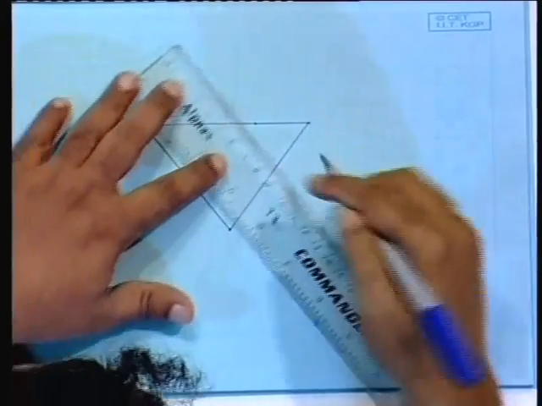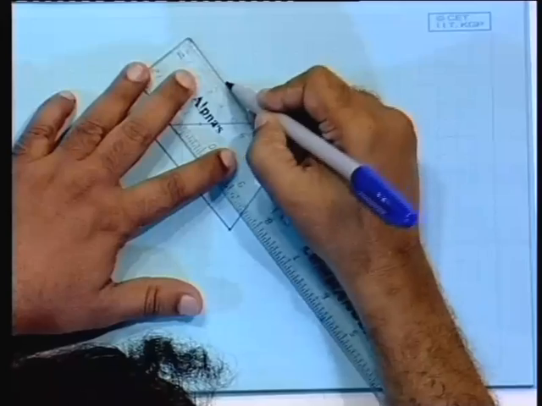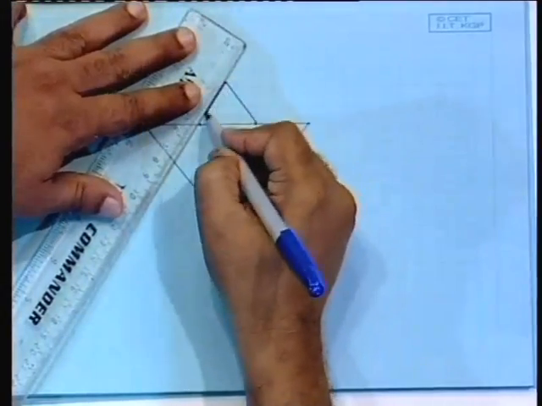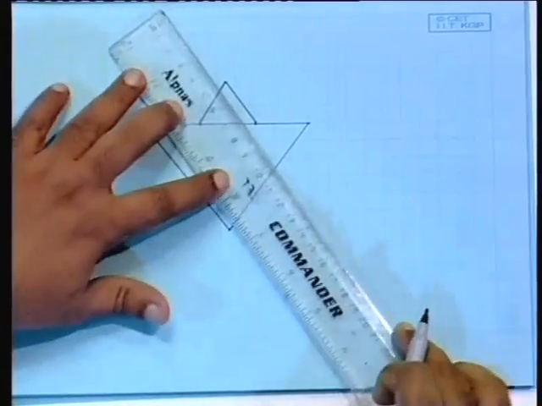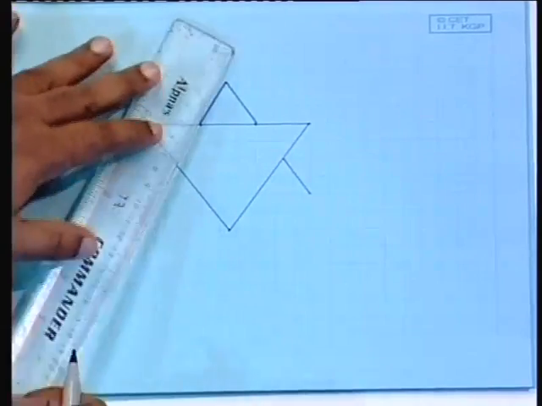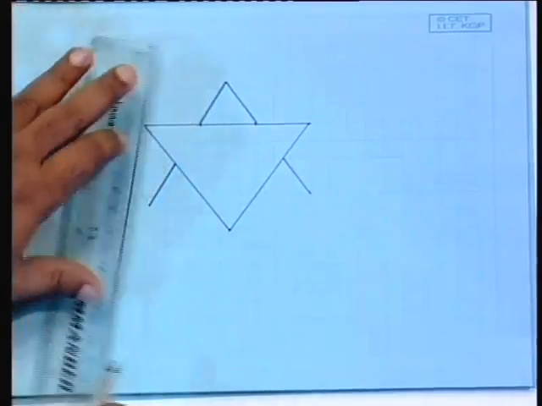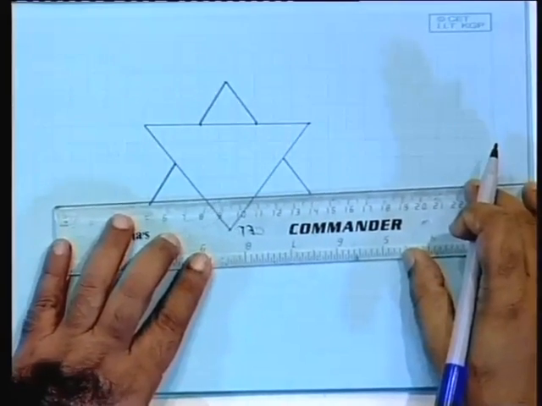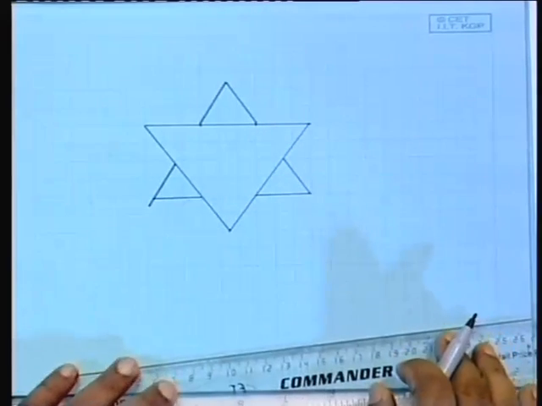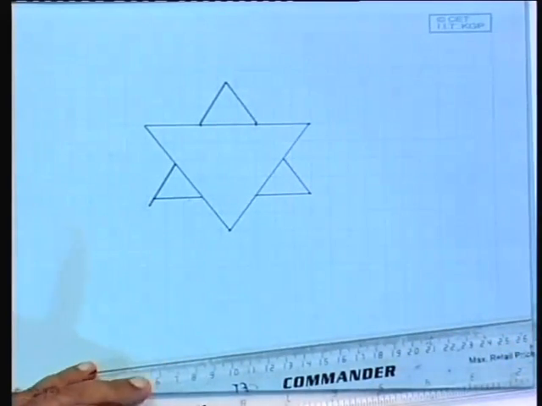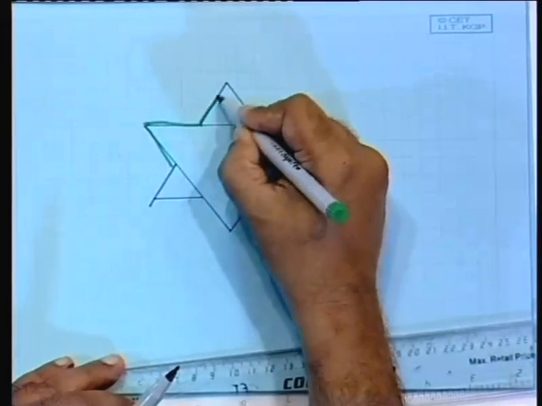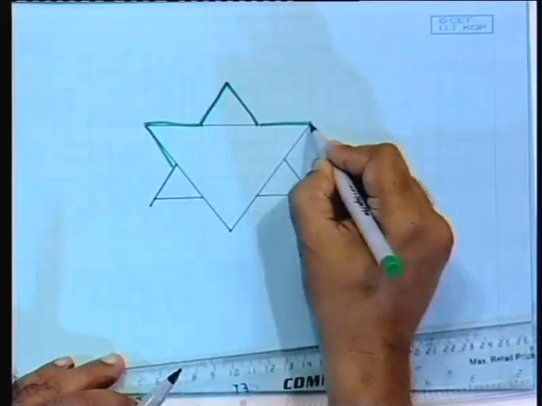So, we add the triangles to it. Ultimately after this stage you have got this star like shaped object remaining.